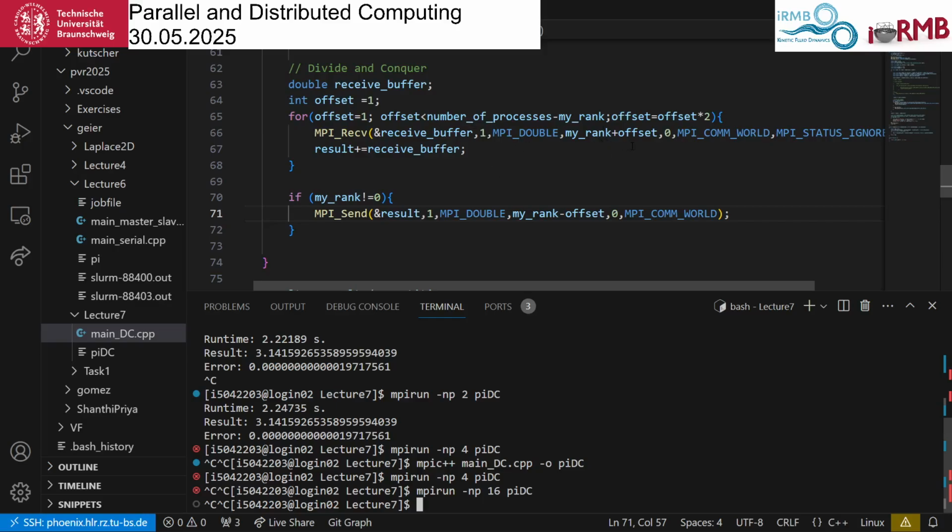Then my rank is 0 plus 1, so it would receive from the process 2, and the process 2 comes now here with an offset my rank minus 1, so it's not counted upwards.